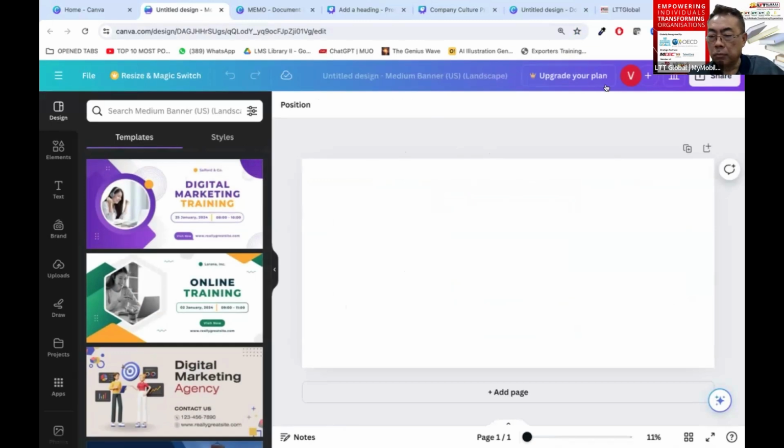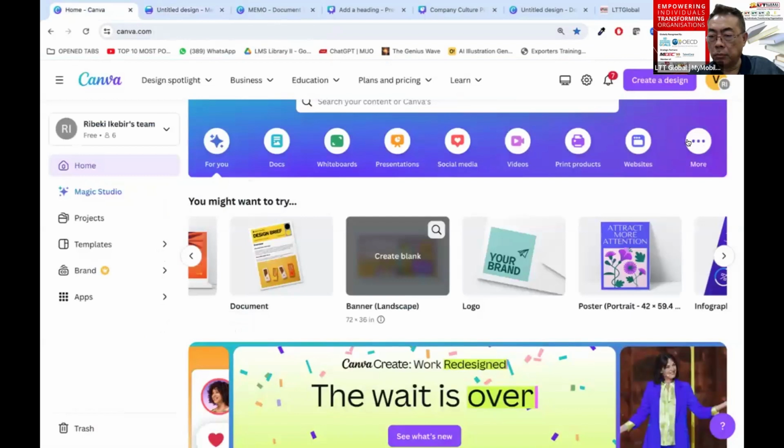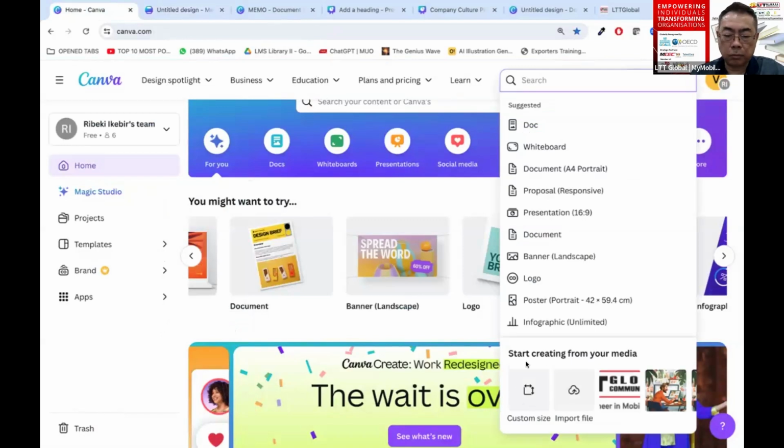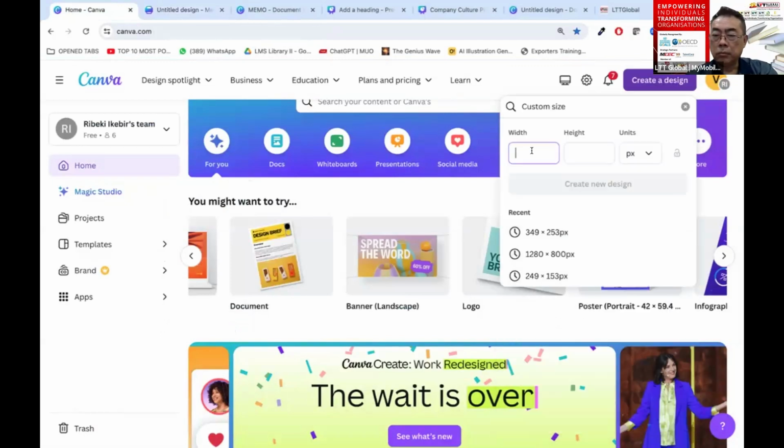But what you can do is, if you are going to do a banner, you can actually go to create a design, right? And then here at the bottom, you can see custom size. Can you see down here? So you click on this custom size, and then you can put what is the size of your banner. Is it portrait banner or landscape banner?